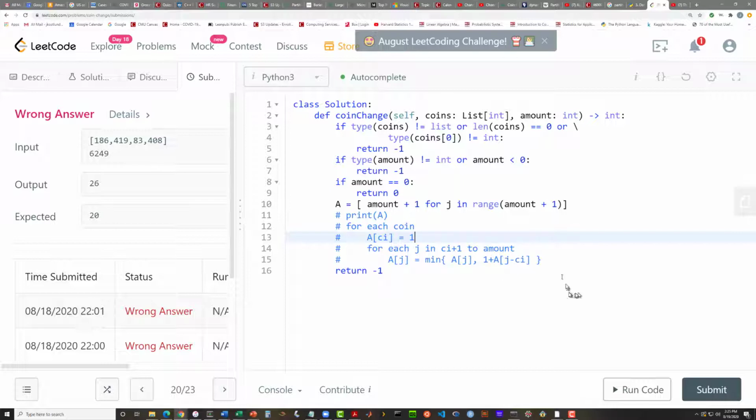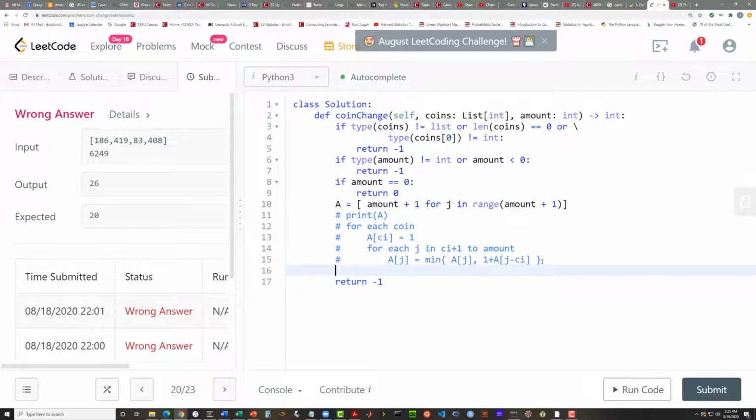So I've got my current value j that I'm interested in, and if I subtract the value of the current coin, that gets me back to an earlier slot in the array. So 1 coin plus however many coins I needed to get to that value is one possible number of coins that I need. The other possible number of coins that I need is the number that I've already discovered, and I'm going to store the minimum of those two things.